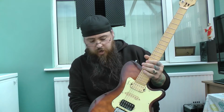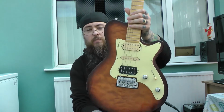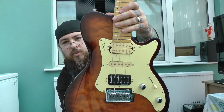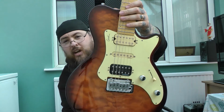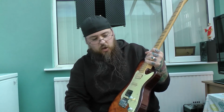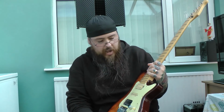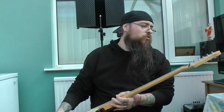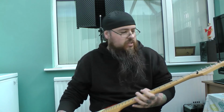Like I said, in summary of the guitar, it's a pretty nice finish. I really like having a closer look at the flame maple look to it. It's a really nice guitar. It's like a quilted effect, and I quite like the off-white pickups and the off-white pick guard with the chrome knobs on it. It's different. The brushed chrome style effect machine heads. It's a little different to what you're used to seeing out there. It's different to your typical Yamaha Pacificas.